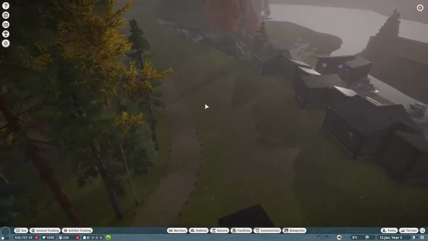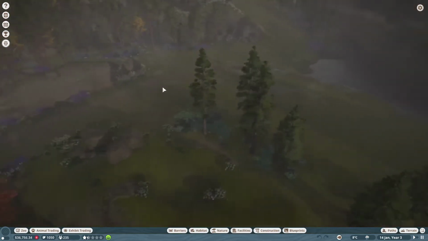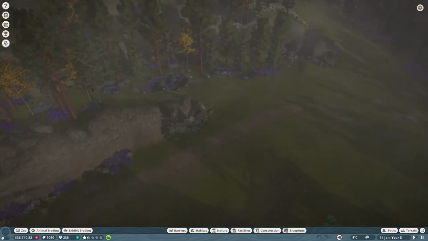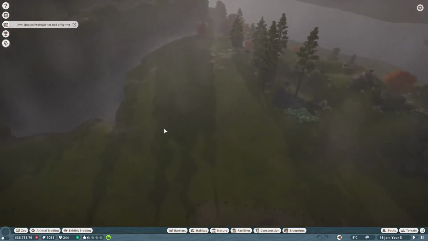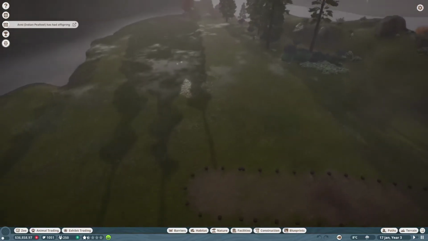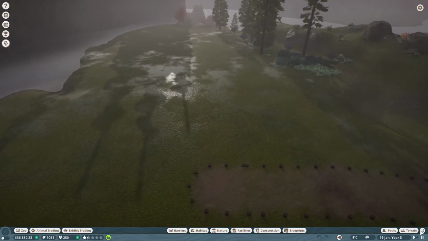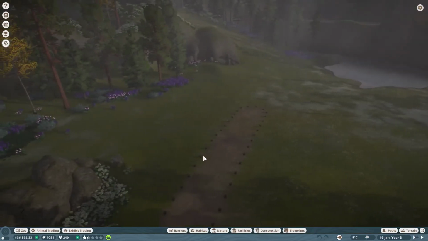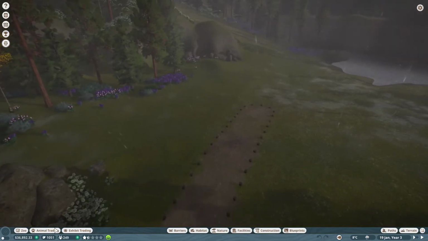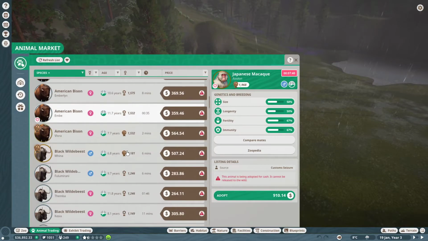As you can see, I built a little path up here. This is because here is where I would like to have some predator animals. I was thinking something like bears and wolves. And I will pause the game because first I need to get said animals, and I think it's best if we start with the bears.